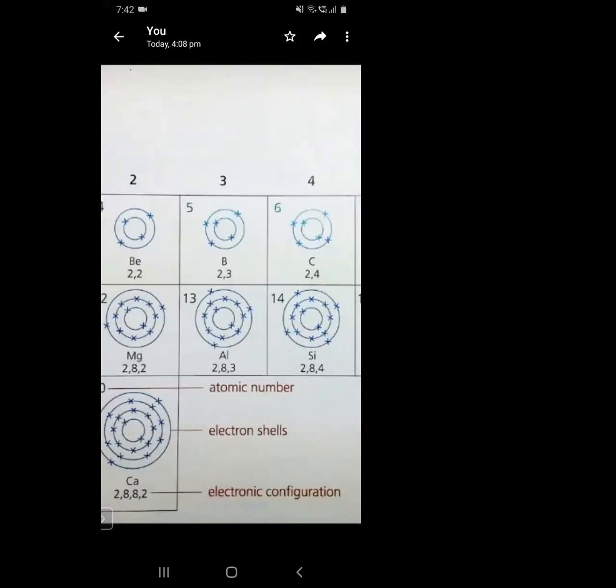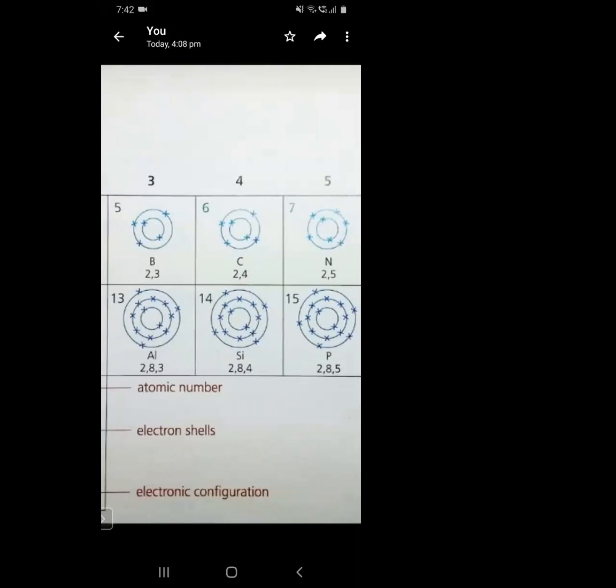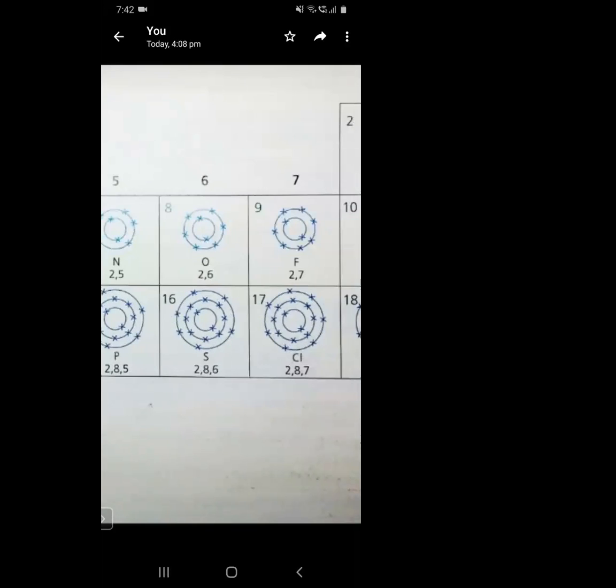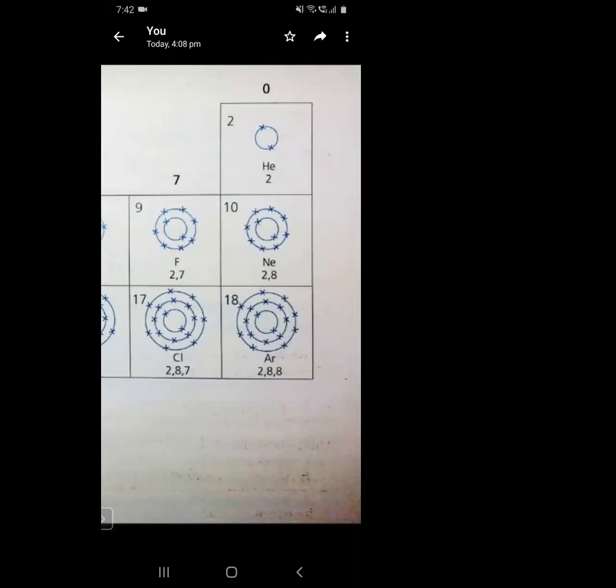And by the way, this periodic table has omitted that block of transition metals. I will show you in the other. To simplify things for you so that you don't get confused, just focus on what point I'm trying to make. So the third group has 3 electrons in its outermost shell. The fourth group has 4 electrons in its outermost shell. The fifth group has 5 electrons in its outermost shell. 6 has 6, and 7 has 7. And 8 has 8 electrons in its outermost shell.